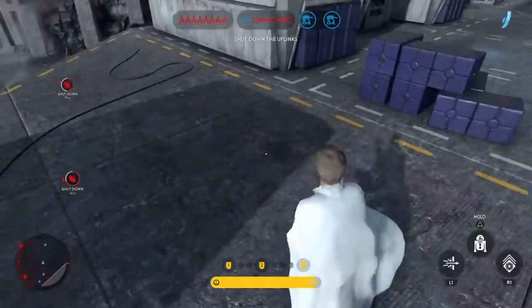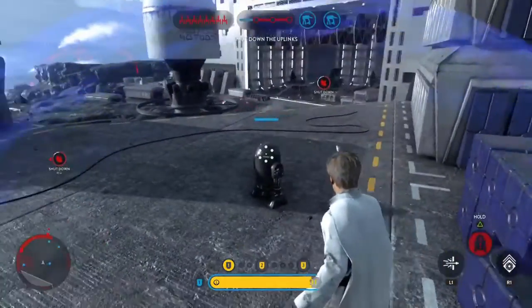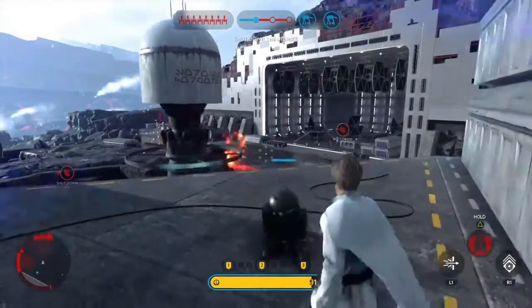So, Director Krennic has 3 abilities. He has his blaster, which isn't really an ability. And then he also has his droid, which projects his shield around you. And if there's any enemies nearby, he ejects a chemical gas. I can't remember what it's called. Dioxis, that's what it is.